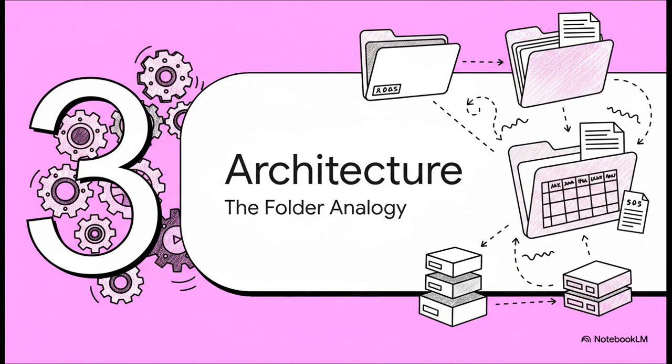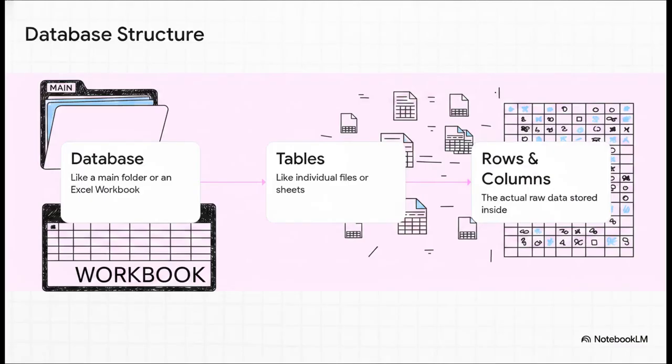Okay, Section 3, database architecture, the folder analogy. Let's make this abstract tech concept super tangible, okay? Think of the database itself as your main master folder on your desktop, or maybe a big overarching Excel workbook. Inside that main folder, you have tables. These are literally exactly like the individual files inside that folder, or the different tabs in your workbook.